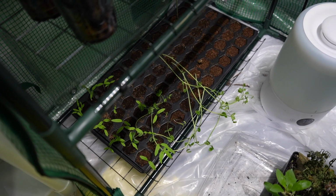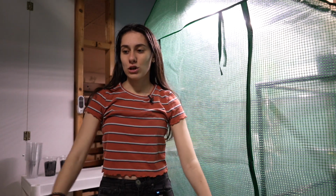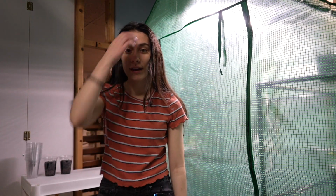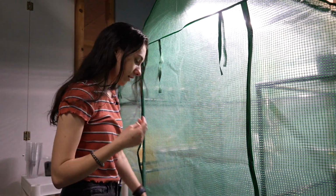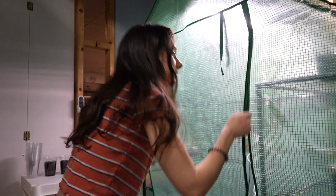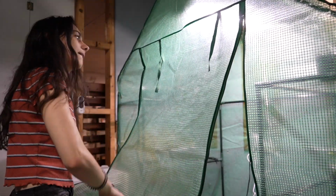Give me a second. Okay, hi. Now that we're back, you see my conundrum. They're not growing. So I think I'm gonna give them some fertilizer to help them grow more. And this video is going to be extremely short. That's unfortunate. Maybe I can do some updates on whatever else is going on in this tent. Let me just roll this out.